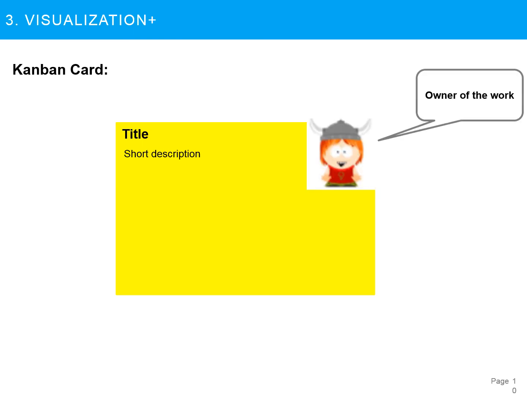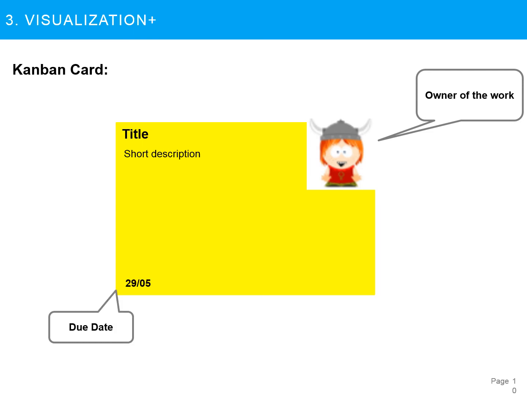So this is slide number 1 on visualization, Kanban card. So what to write on those sticky notes? Well, the first and foremost thing is the title and a short description. You can have an avatar or your photo to define the ownership of this card. I guess it depends on your team's sense of humor as well, what to use here.